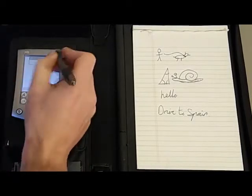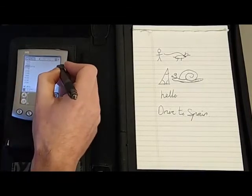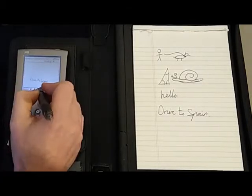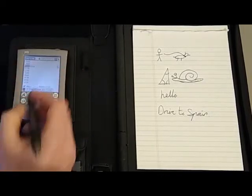Hit ink. Yes, that's the one. We'll attach it. Default title, there we are, and we get a little icon. So when we go in and hit the icon, we get our e-ink. So there we are. I guess you might use it to handwrite instructions for where to get somewhere, or draw a little map, or whatever, I don't know.